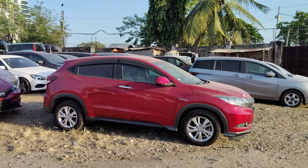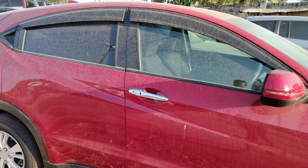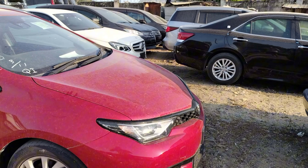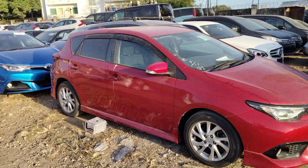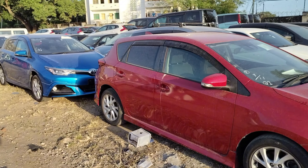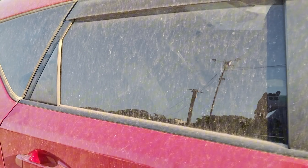There is a Honda Vezel Hybrid in red. This one here is around 2.7 million. This one is locked. Then there is a car that is overpriced — not here in the showroom, but in Kenya it is 1.9 million. This one is the RS version — the sport version of it.